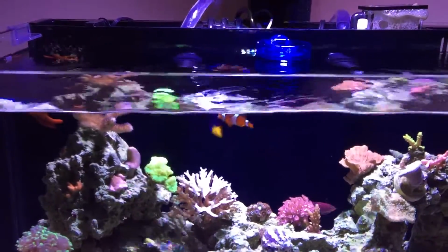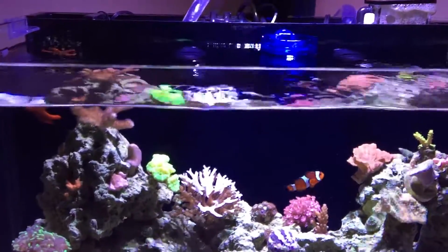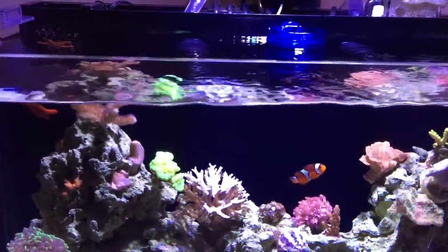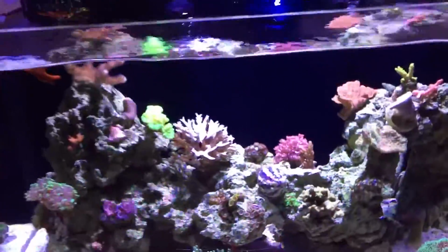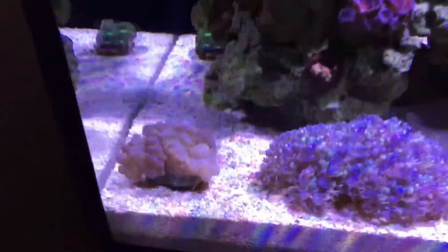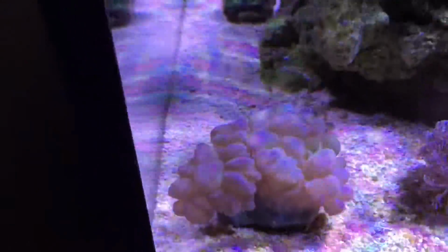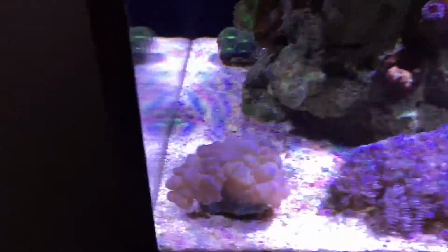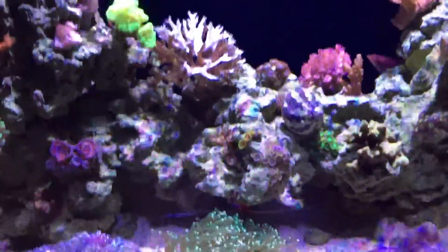Happy that it's come to a halt. I'm hoping this bird's nest can make a recovery, because this was one of my favorite pieces in here. Really iconic piece in my tank, in my opinion. So hopefully it makes it. Also, the bubble coral did get kind of affected by it, but it is making its way back. It's bigger and bigger every day, so I'm not too worried about that coral anymore. Just the bird's nest is my main concern.